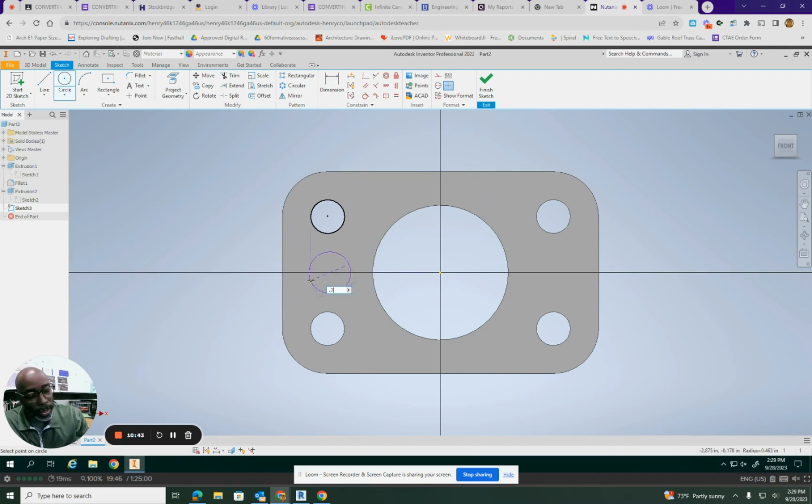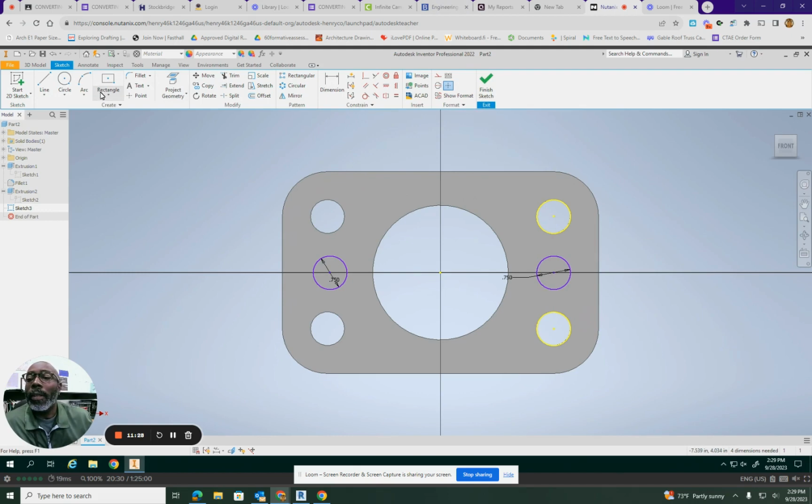And I'm going to put in the 0.75. Now, if that doesn't work, it should, but sometimes it doesn't. There's another way of doing it. You can take a line and go from one to the other, from center to center. And then do a circle from the midpoint of that line. And then do 0.75. And it knows where the midpoint is. You delete that.